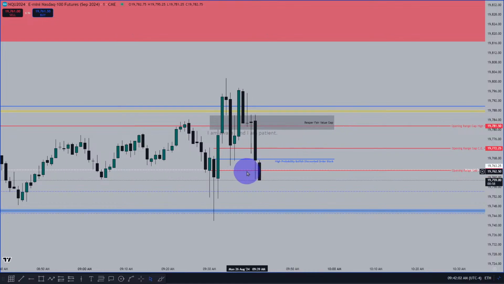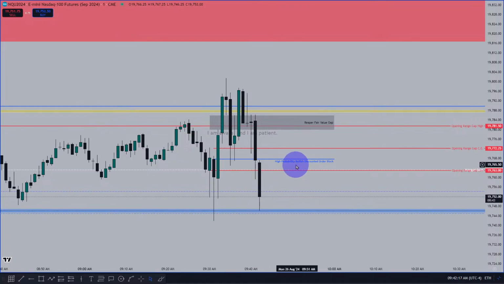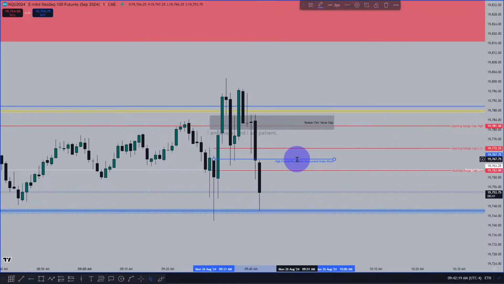Okay, so we've fully inversed the fair value gap, and this deems the order block kind of useless. Without a fair value gap, I don't like order blocks without fair value gaps, and you see now we're pushing deeper and deeper. We're back at the gap that we had this big movement off.